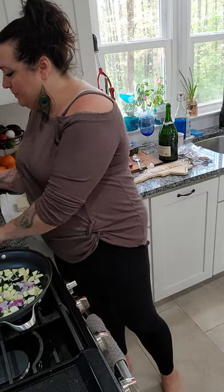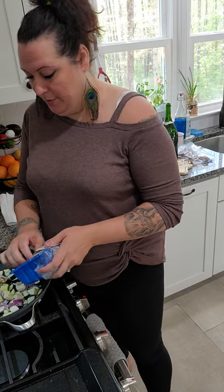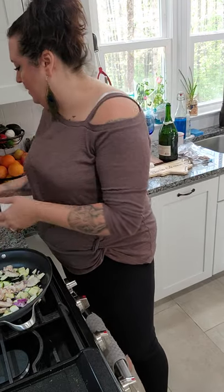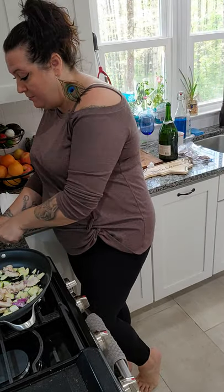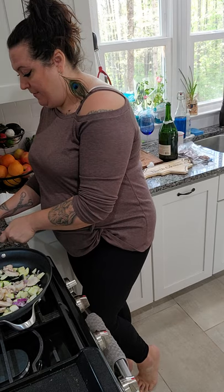This is sautéing off a little bit; I'm going to turn it up just a tad. I'm adding my mushrooms - you can use bellas also, these are just white mushrooms, chopped white mushrooms. And last but not least, my jalapeño. I like it spicy so I'm keeping the seeds in there. Jalapeños - when you take the seeds out it's not as spicy. It all depends on how much heat you want to add. I like to turn up the heat a lot.